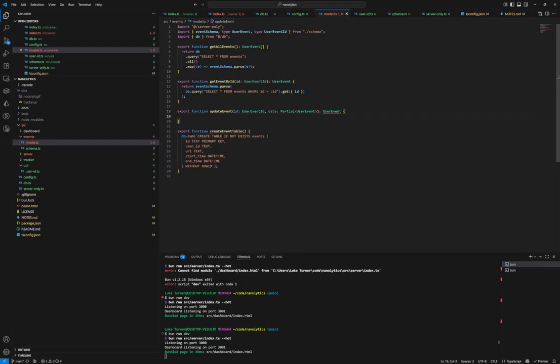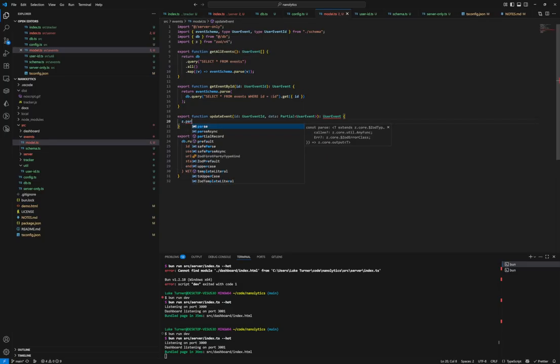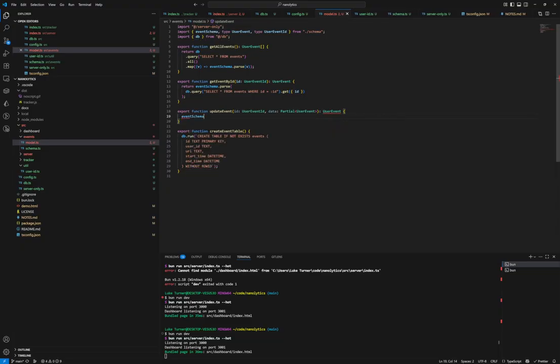And so now what we're going to do is we might as well verify the data. So we could do like z dot partial, or no, let's undo that. Event schema dot partial dot parse data. And this could be like const valid data.